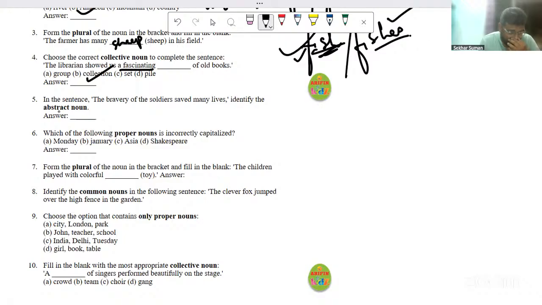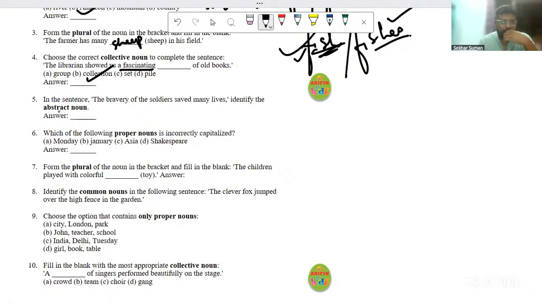Rajlakshmi, once again, let me discuss the same thing. If there are more in numbers, 100 fish, but of the same species, it will remain as fish, even if it is plural. But if you have different species of fish, one can be tuna, another can be some other species of fish. Collectively, they will be called fishes, Rajlakshmi.